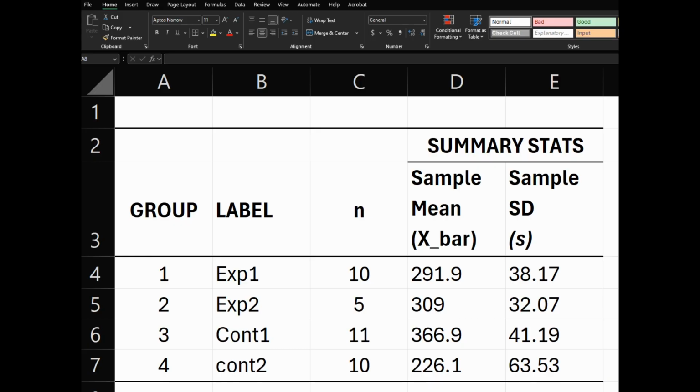But we do have another assumption for analysis of variance. We have to assume the population variances of the groups are equal.